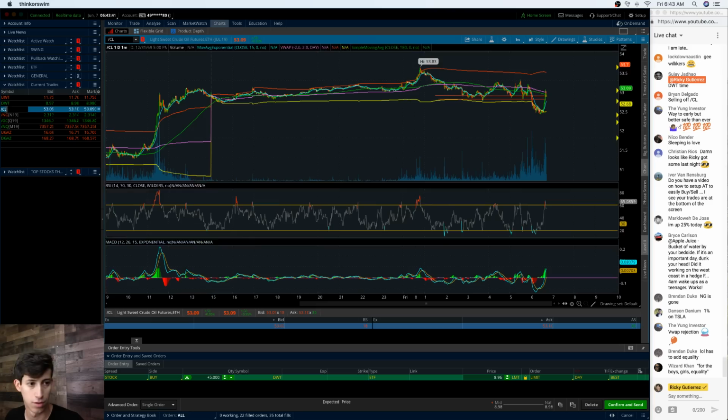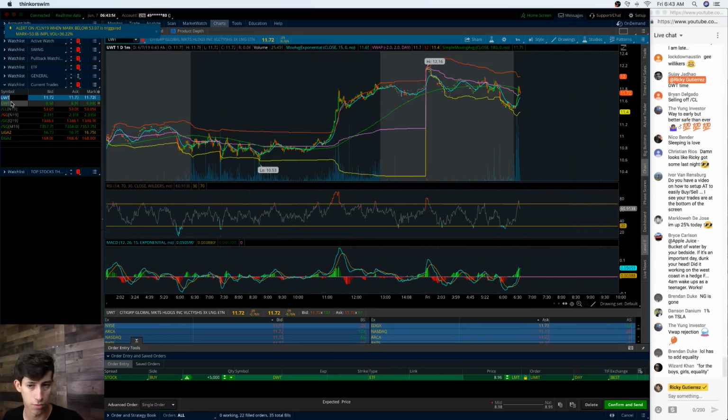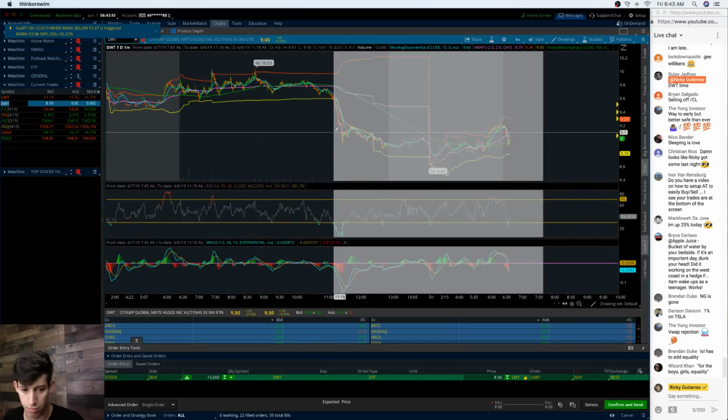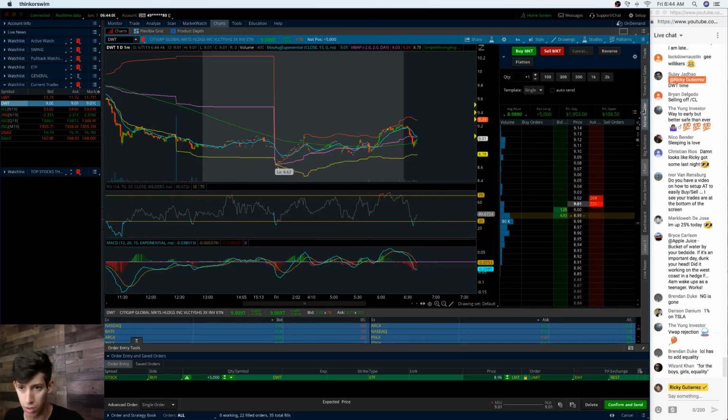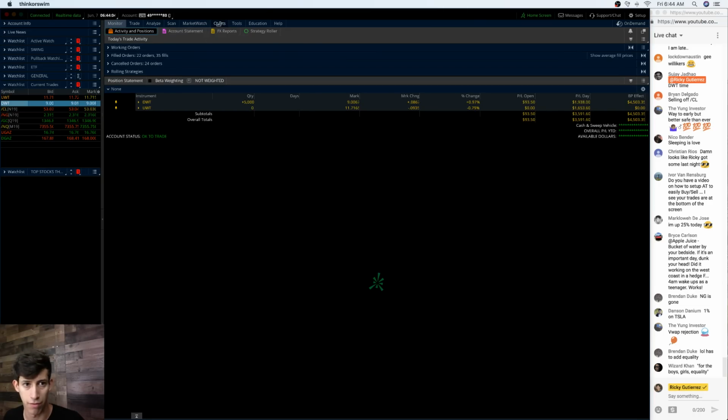So this is what I'm looking at on my second screen. I have my alert here. So if it makes lower lows, we get a little bit more confirmation. I'm not going to add to my position size right away. I just want to get a little. There we go. Okay, sweet. Feeling good. Not bad. Up on the position, right? Yeah. So I think it just broke 3,500. Yeah, 35.89. Not bad.